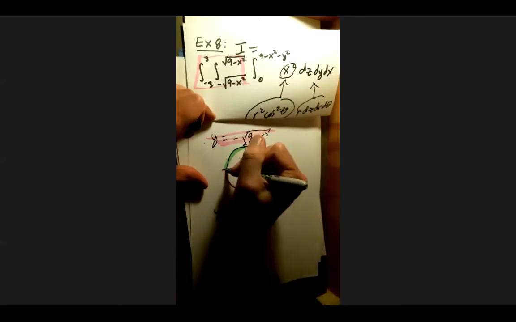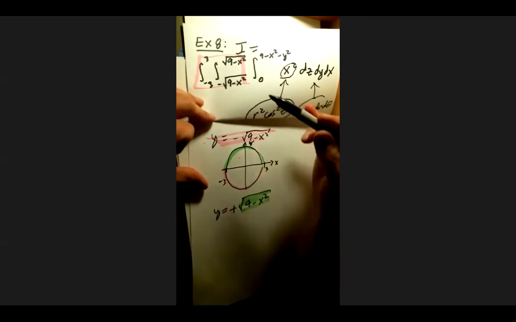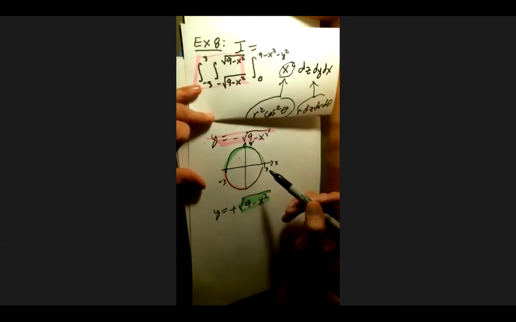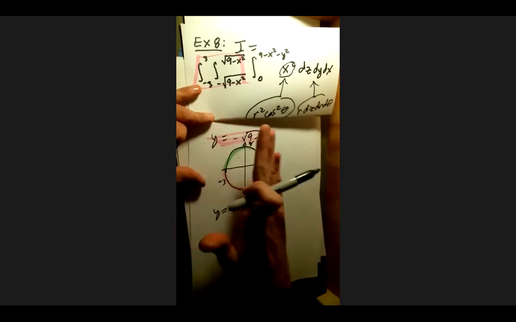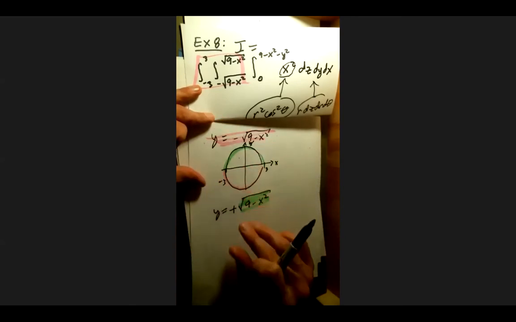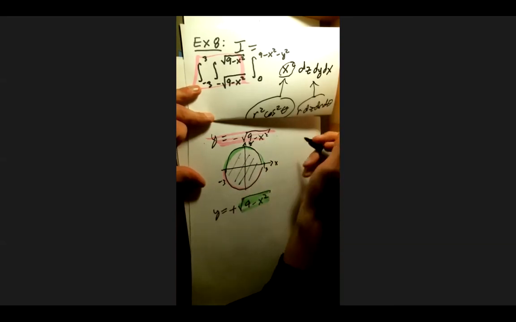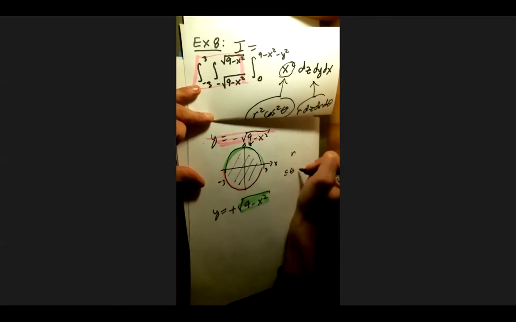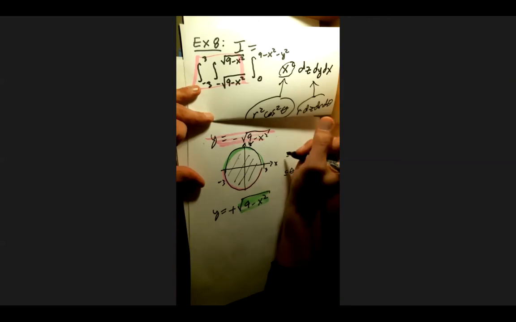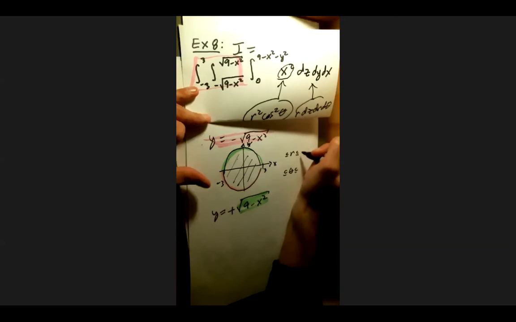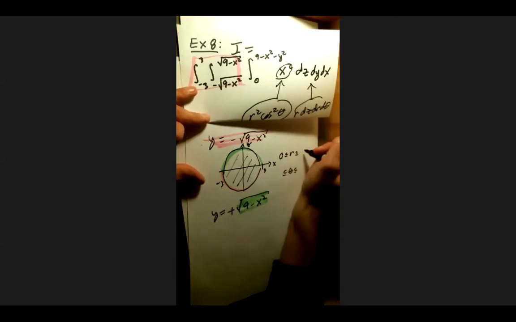Okay, and so in this case, we were given limits of integration from -3 to 3. And so we want the full circle, right? We're not taking just the right side, just the left side, just the top, just the bottom. We're taking the whole circle. So from our picture, we can set up our limits. Where do our r's live between? 0 and 3. 0 and 3, that's right.